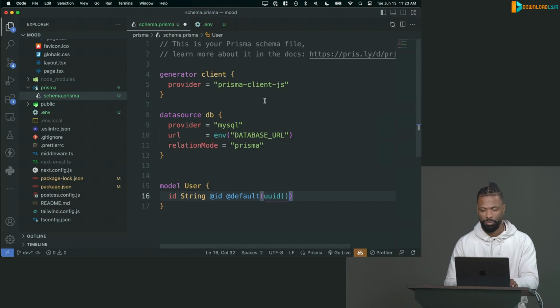You don't have to use UUID. I think they have CUID as well, which is something very similar. You can also just use an integer if you want and just make this go up by 1, auto increment. But I hate that. I don't know why. I hate seeing IDs that are just 1, 2, 3. I just can't stand it. I think it's also a security risk too. It's like, oh, now I know which one you were. You're number 3 or 300. I don't know, it's weird.